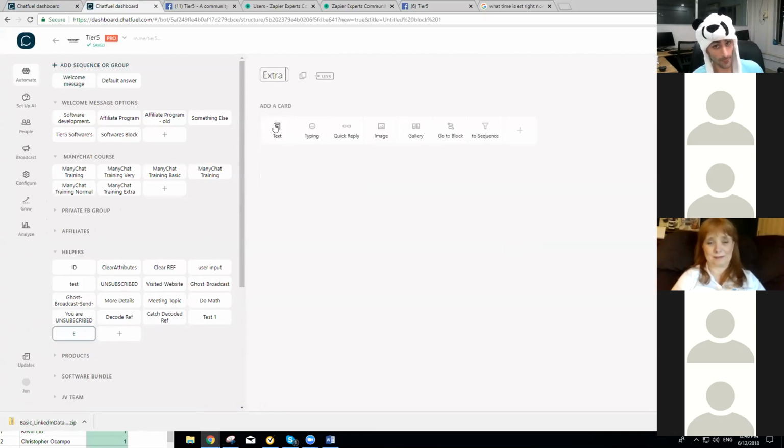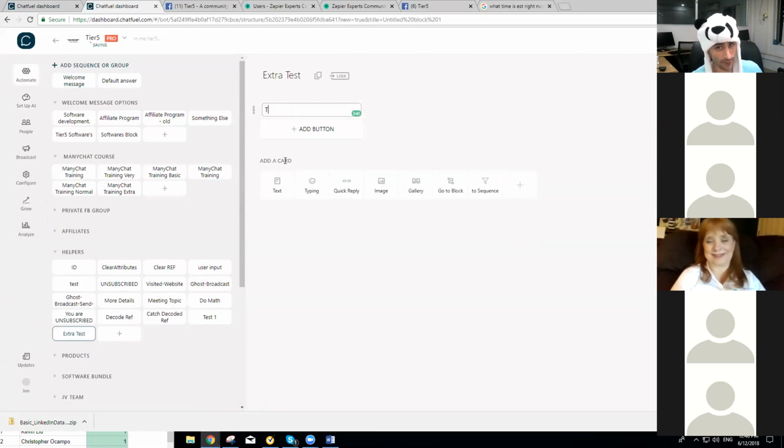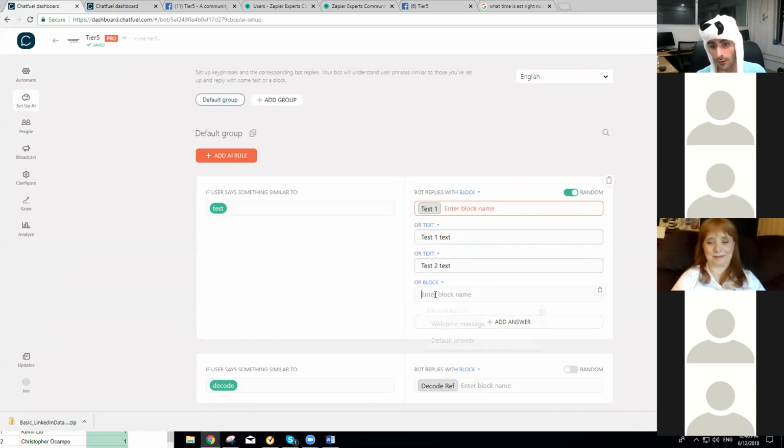I'm going to call this extra test because something was going on there. All right, so now I've got one block that goes to test 1 block, one text that says test 1 text, one text that says test 2 text. Should really use different words, and another block that goes to extra test.